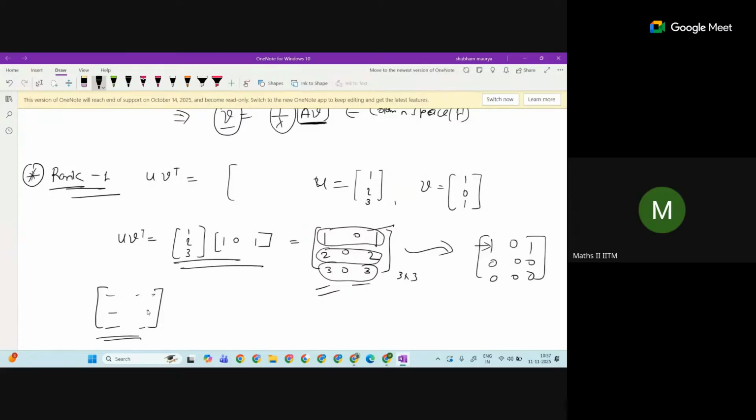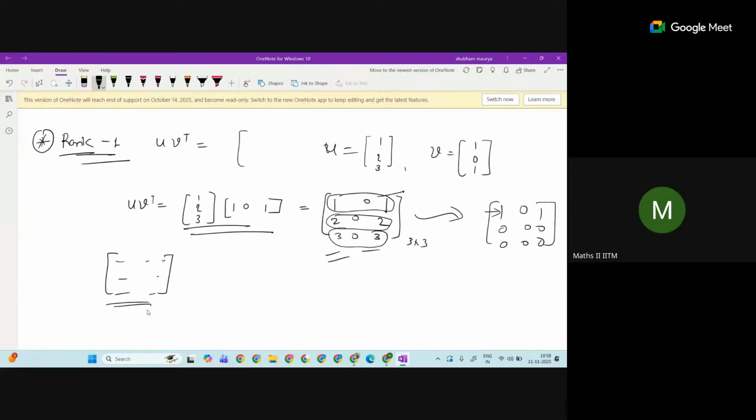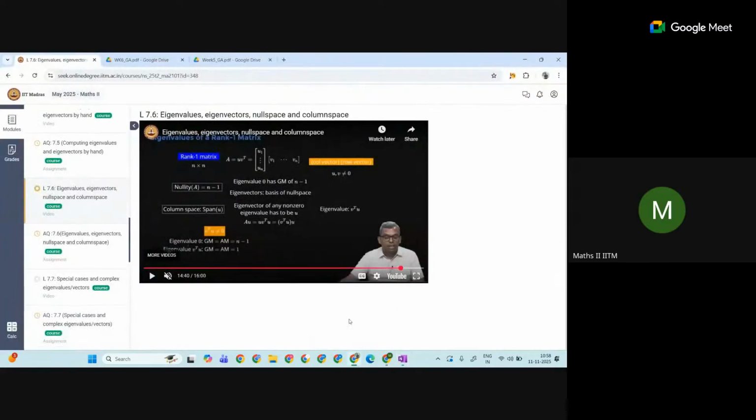You can follow the procedure A minus lambda I, but suppose a time constraint is given and you must be very quick. In the exam itself you want to reduce your work time, so you can easily use the trick. Once you guess that this is a rank 1 matrix, you can easily say that 0 is going to be an eigenvalue. You can easily guess the geometric and algebraic multiplicity after knowing this is rank 1.